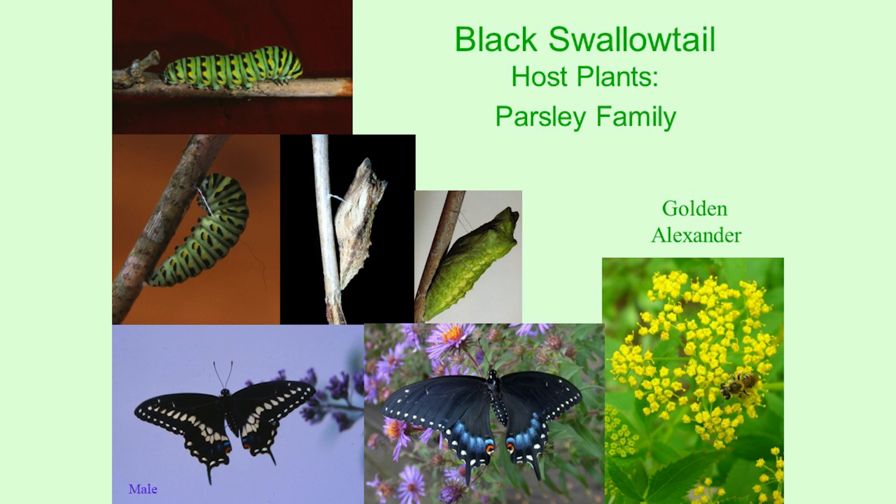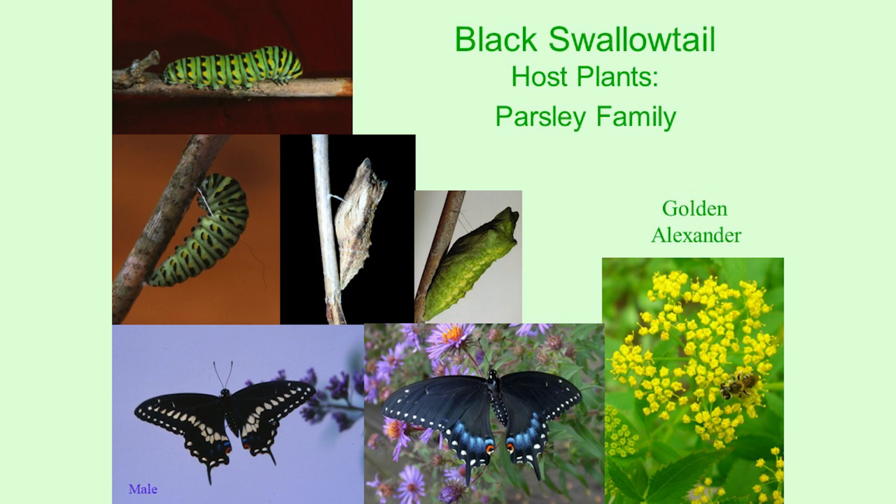Black swallowtail. The host plant for that are golden Alexanders in this case, but they're plants in the parsley family. Again, you have the same way they attach themselves, just like the others. The interesting part here is that they have two color morphs in the chrysalis stage. Most often you find the green chrysalis morph in the summer when the leaves are green, and it's a good way to be camouflaged.